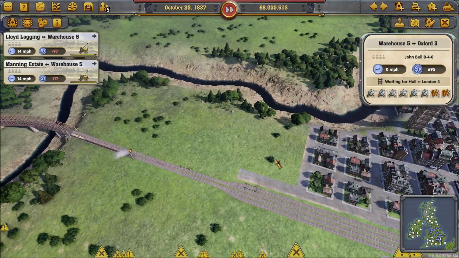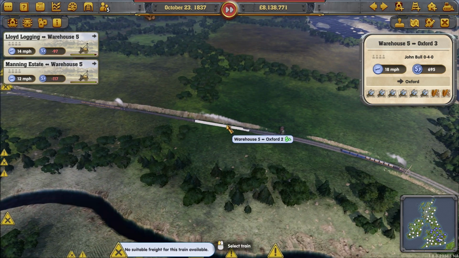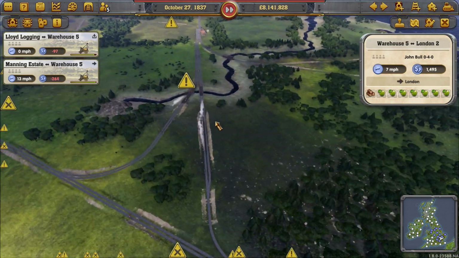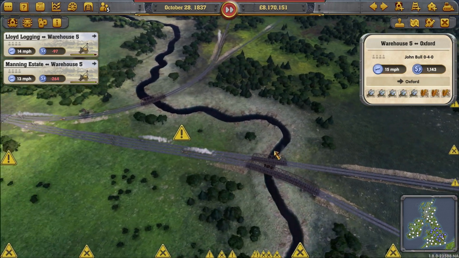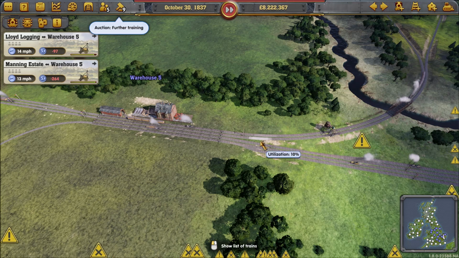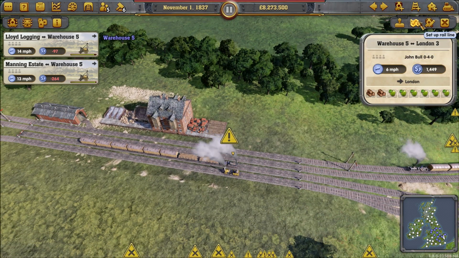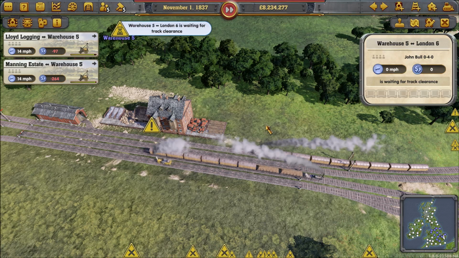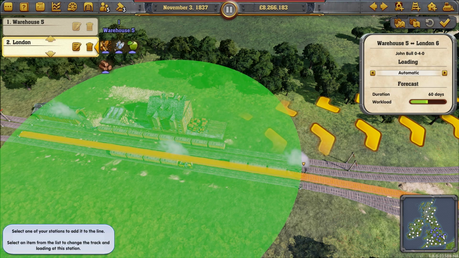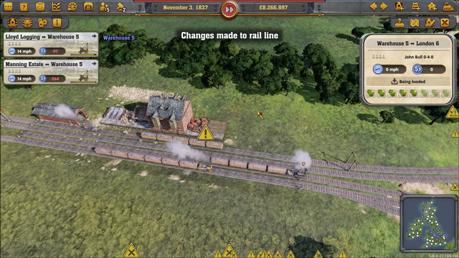I think I got show Oxford. Warehouse Oxford. Warehouse Oxford 2. London. I think I'm having too little... Another one to Oxford? What? Did I, by mistake, copy the wrong train? Warehouse London. Okay. Copy this one. I think I've made too many trains actually going to Oxford, for some unknown reason to me. Maybe I pressed the wrong button. That's a possibility.